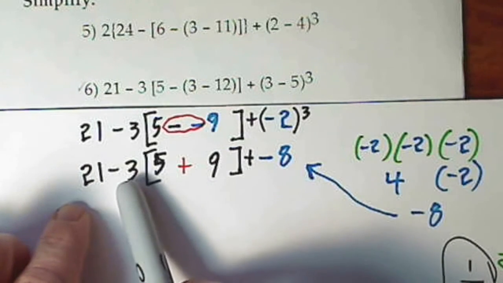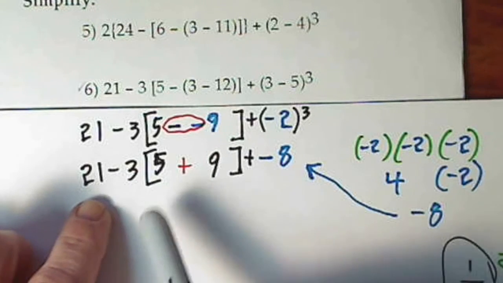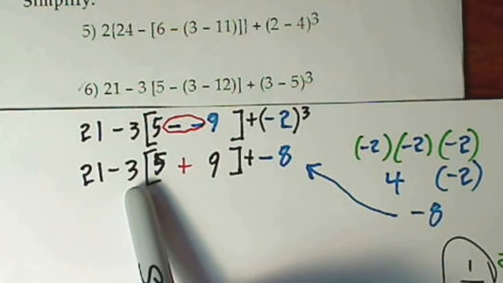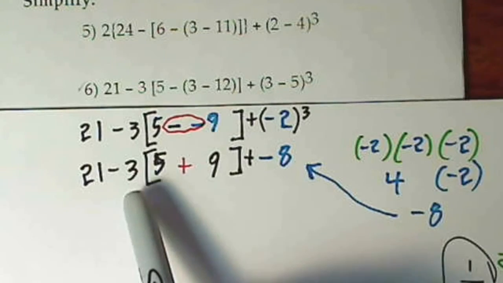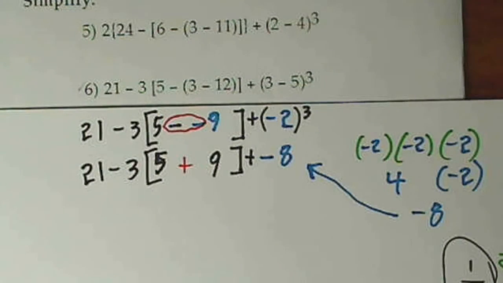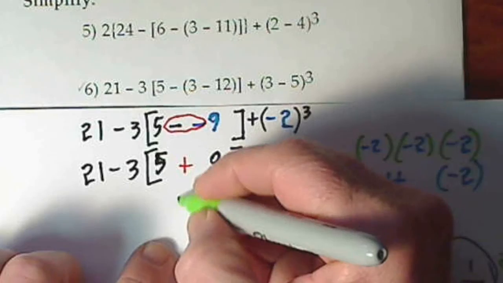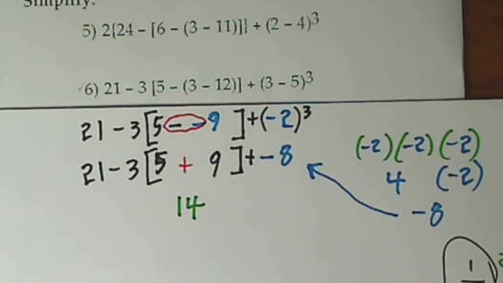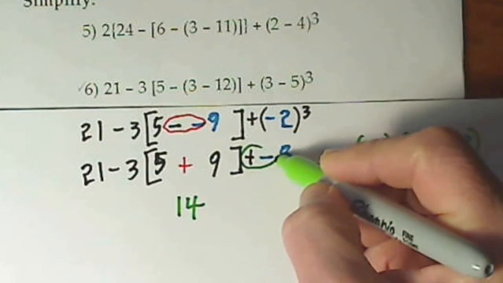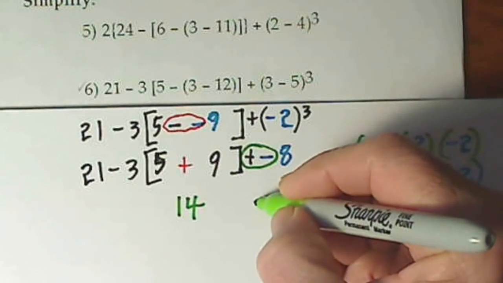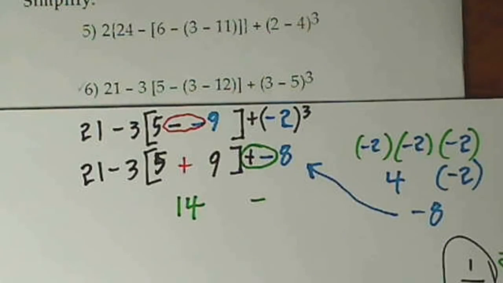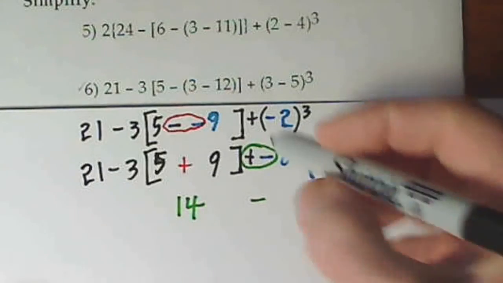But I can't subtract 3 from 21 because this 3 is supposed to multiply whatever is the result from in here. And multiplication precedes addition or subtraction. So you have to be real careful with those parentheses. So 5 and 9, this yields a 14. And then we'll clean up these two signs in front of a number. Positive times negative yields a negative. And we'll bring down everything we haven't touched.